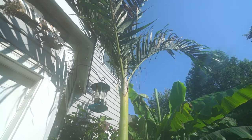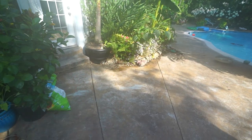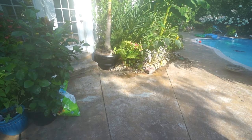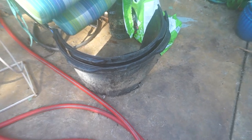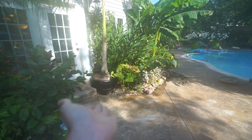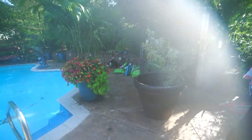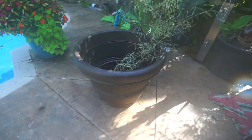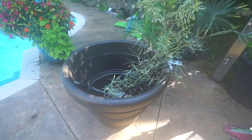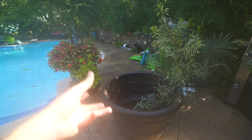I popped two of the lime zinger xanthosomas in there and it seems fine. I was pretty rough with it but there wasn't really an option - I was as gentle as I could be while dragging it all over the patio. To comb the roots out I had to take it to the edge so I didn't want dirt all over the place. I spent probably 45 minutes just trying to get the pot off without breaking it, but it didn't work out - it was stuck and very stubborn.